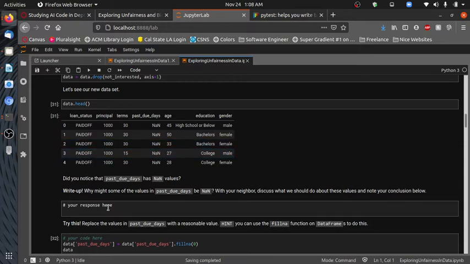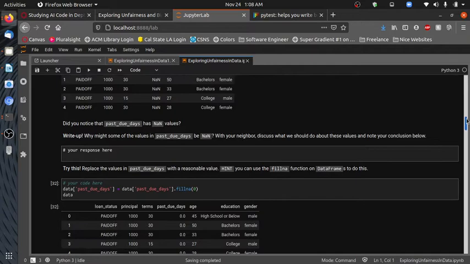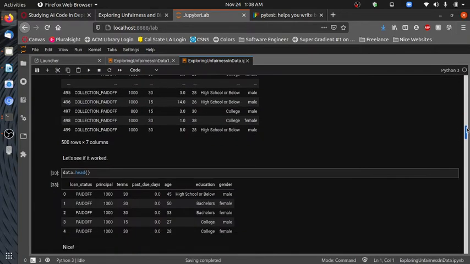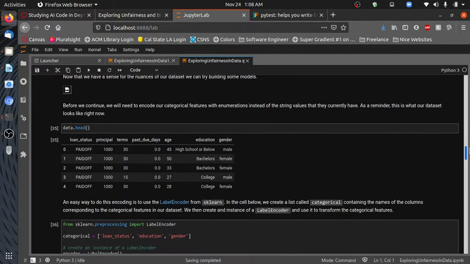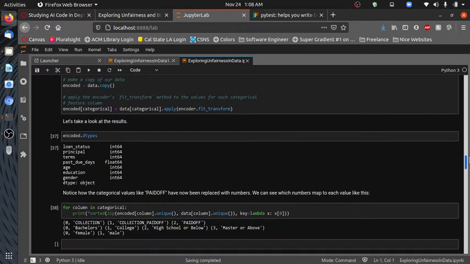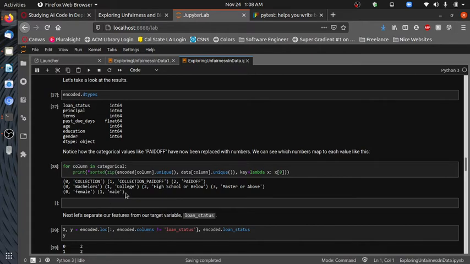So one of the tasks that the assignment was asking us to do is to change these strings, like paid off, high, the types of education, to something that the computer can read, which is numbers. So as you can see here, we converted these into these.